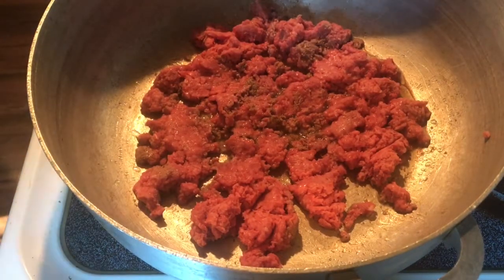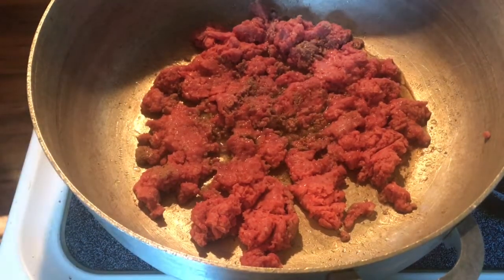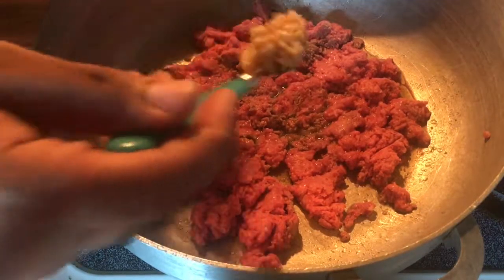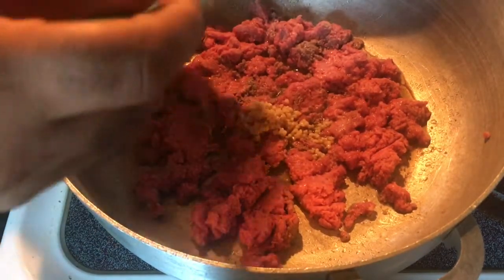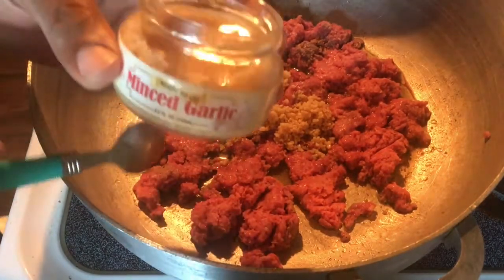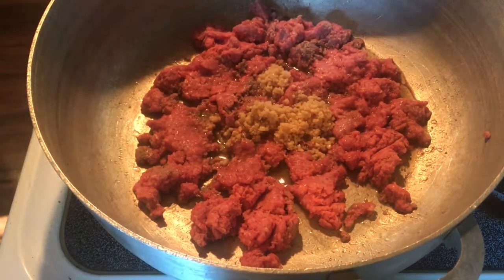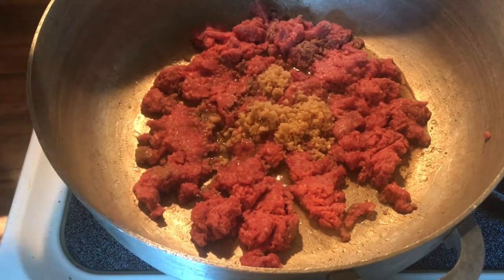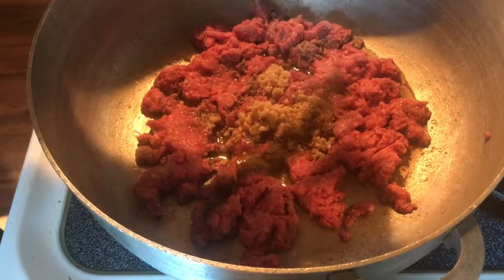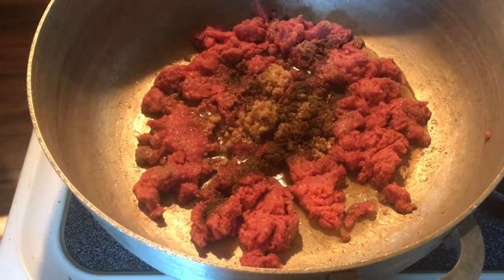All right, so we got our ground beef rolling. All I'm gonna do is throw some seasonings in there. This is a minced garlic. I got that for a dollar, Piggly Wiggly. Throw a little black pepper in there. You can season it however you want, but I'm gonna do my method and what I like.